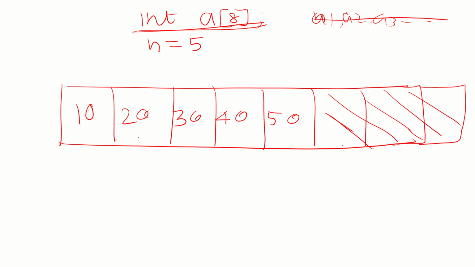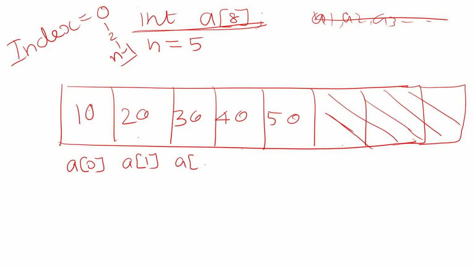By the position. This position or index always starts from 0 and it goes on till n minus 1. So if I say the array is A, I can call this A of 0. This is A of 1. This is A of 2. This is A of 3. This is A of 4. The index should be given within square braces. If you give something within square braces, we call that an index. Index gives the position of the element in an array.